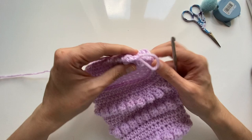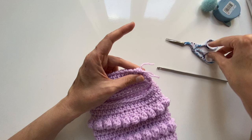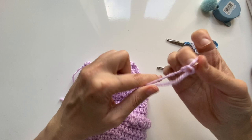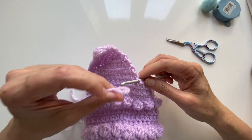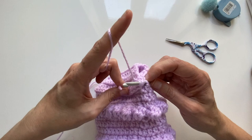Now I need to take my yarn to this side. To do that, I think I'm going to cut my yarn, pull it nice and tight. I will tie a knot on my yarn. Okay, again, find the first stitch that you started making your 19 stitches. Insert your hook, and get the other end. Find the first stitch so that both are on your hook. Get your yarn and pull it through. Now chain one.